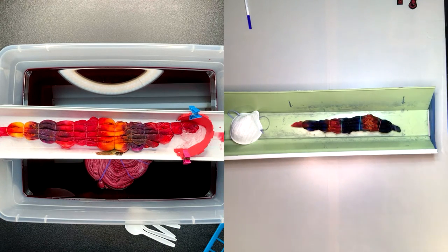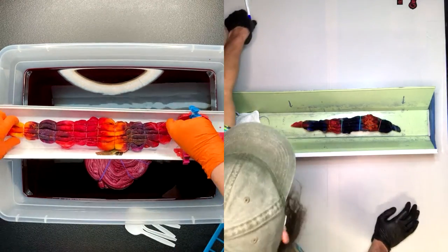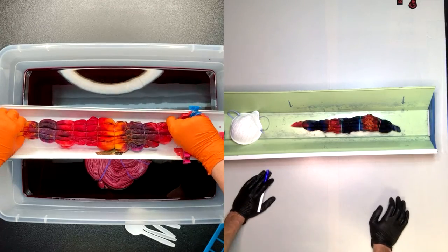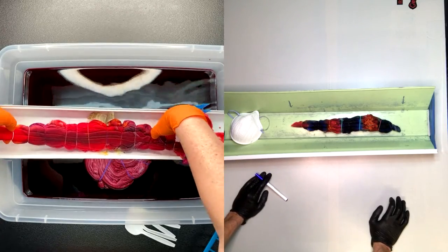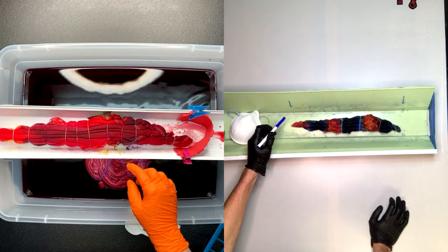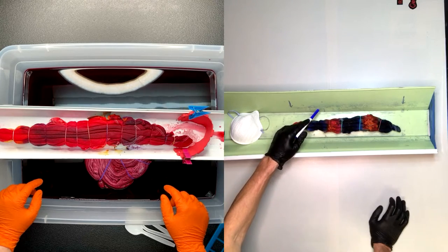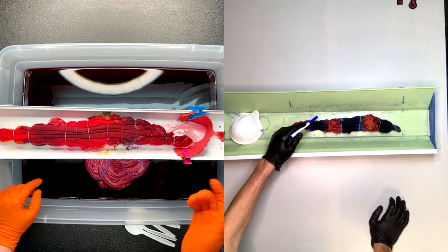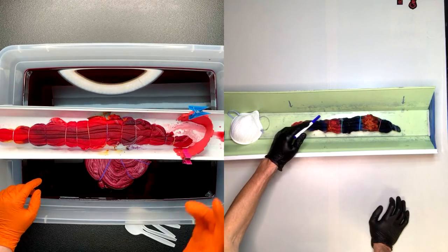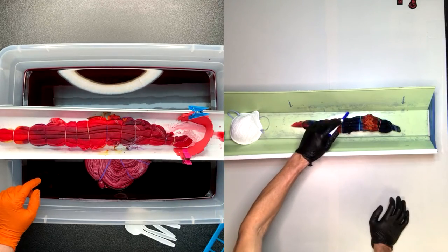Okay, so I'm going to flip my project over. I'm just going to mark mine with a washable marker, marking in my gutter itself where I need to put my lines. Since mine ran, I can just put dashes where I need to put my lines. I have to take the mask off, I'm already steaming up.